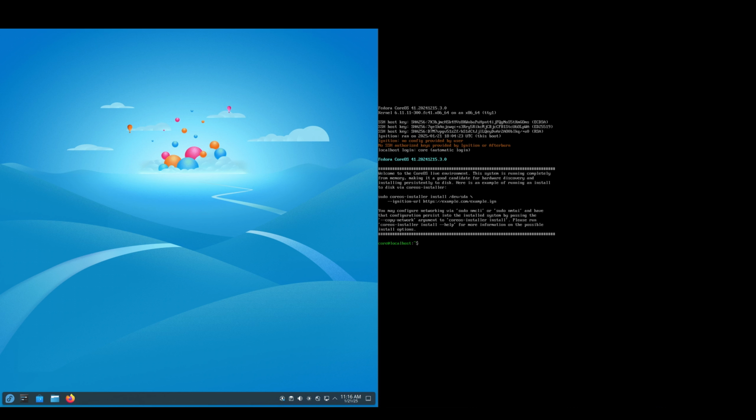And we're going to run through the process of generating RSA SSH keys. We're going to generate our YAML Butane file. We're going to convert that Butane file into an ignition file that the CoreOS install requires. Then we're going to locally share the ignition file with the CoreOS install. We're going to install Fedora CoreOS.